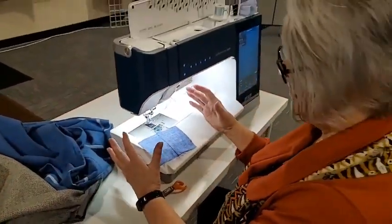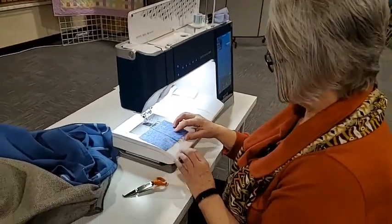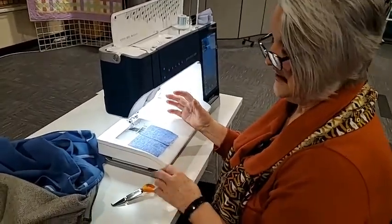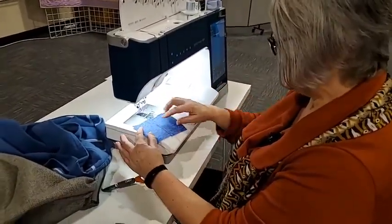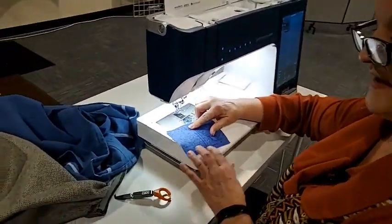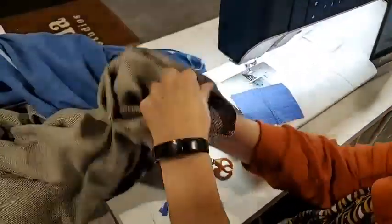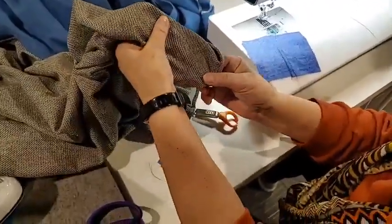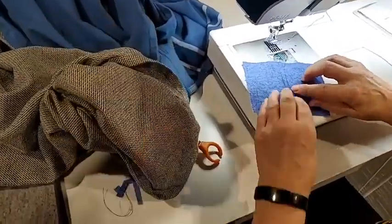It's a strong, protective seam that doesn't allow any of those raw edges to fray. And it's used in commercial clothing on jeans and dress shirts and any number of different apparel items. And the benefit with this is you get that added top stitch on the front just because of the way you constructed it. So the top stitch is there, it's holding down the flat edge, and this is what it looks like.